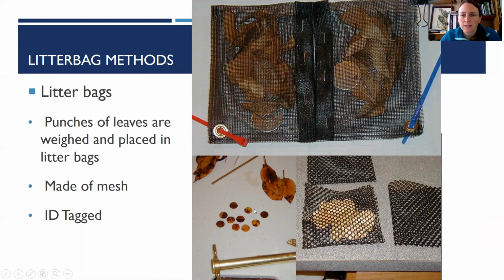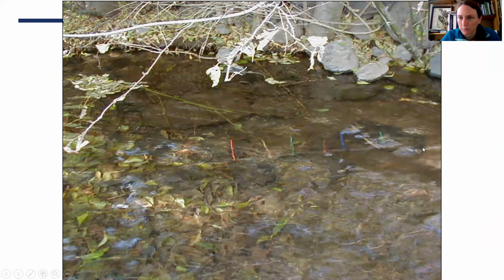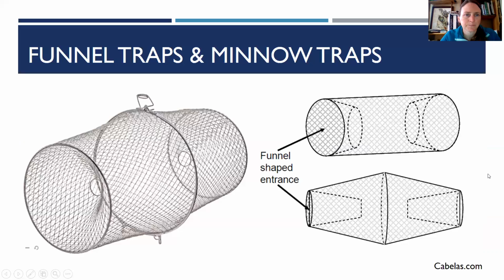Sometimes you might be interested in taking samples for microbial analysis after the leaves have been out in the stream for a while and been colonized by fungi and bacteria. And here's a picture, kind of a blurry picture, showing a piece of rebar with a bunch of litter bags. A method that I like to use is color-coded cable ties to tell me when I'm going to harvest which bag. So I might come back to this rebar and harvest all the red bags. The next time I might harvest all the yellow bags, then all the green bags, and then all the blue bags. So it's a way to keep from disturbing the other bags while you harvest the ones you're interested in.